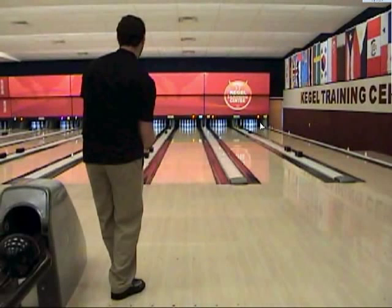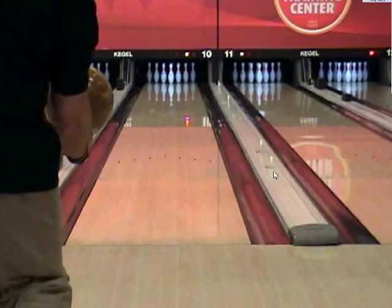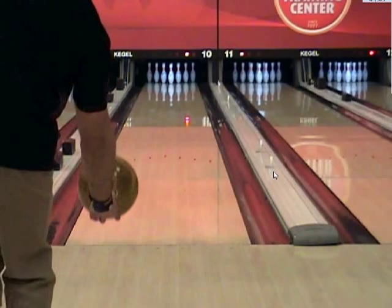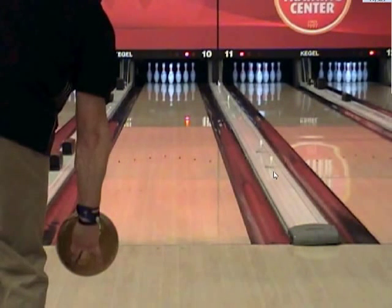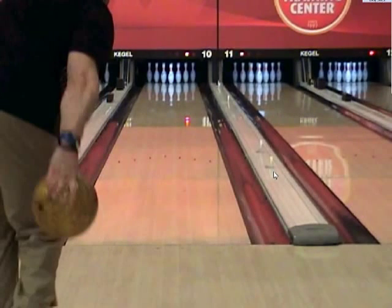All right, Seth. Okay, here's the closer up. And as you come into the swing down, your hand is right behind the ball. You see that? Your finger's right in the center of the ball. See clearly your position of your hand.